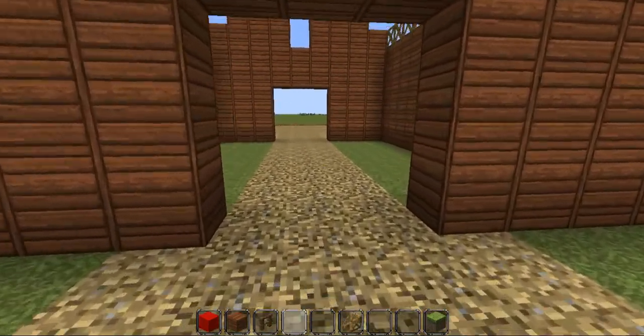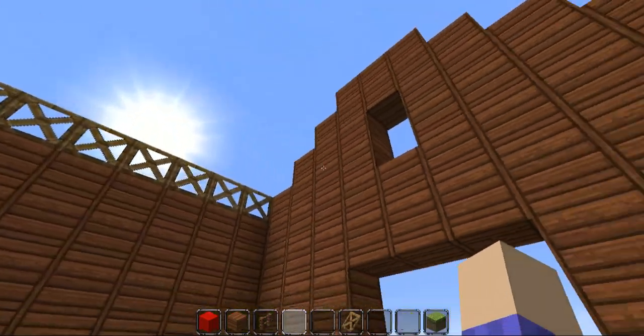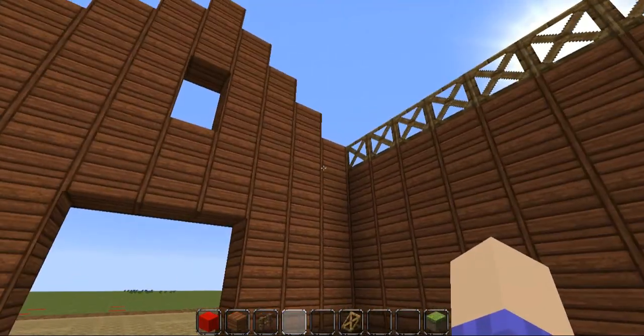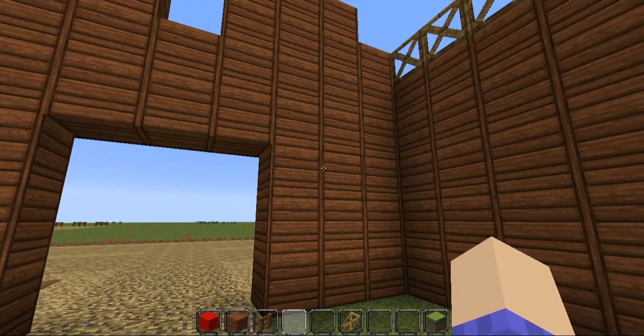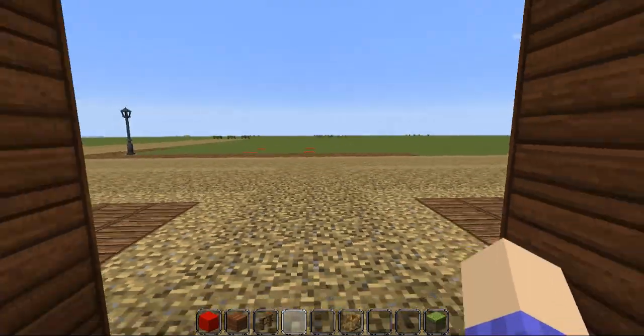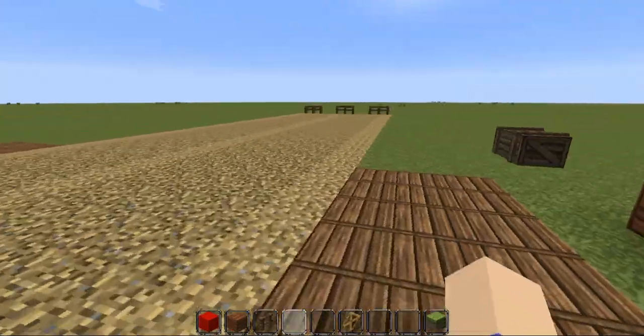Anyways, alright, you're going to go on the inside of your barn right here. We are going to put a floor that will be, let's see, probably right in here is where it's going to hit, which is going to be the fifth block from the bottom. So, let's see. I think I was going to use oak.